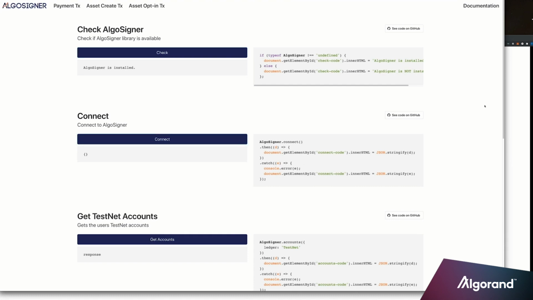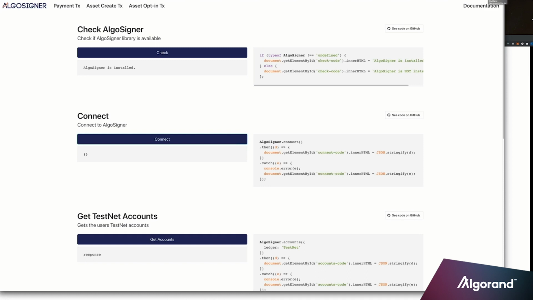So the background script, like Fran said, is open as long as this instance of Chrome that's running on my laptop and all of its tabs is running. I've connected previously to AlgoSigner and agreed to connect, so I can't show that to you right this second without closing all my windows and reopening.